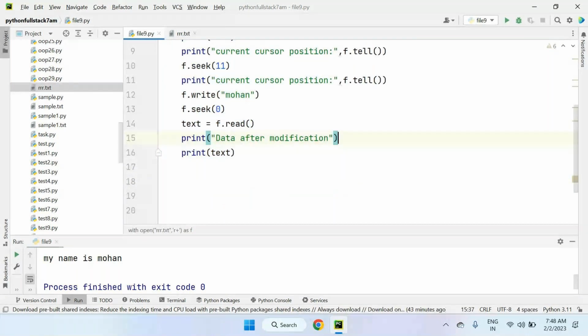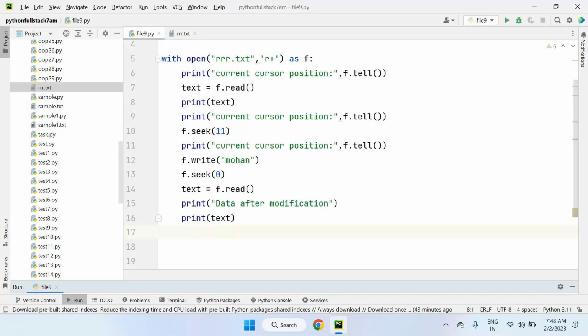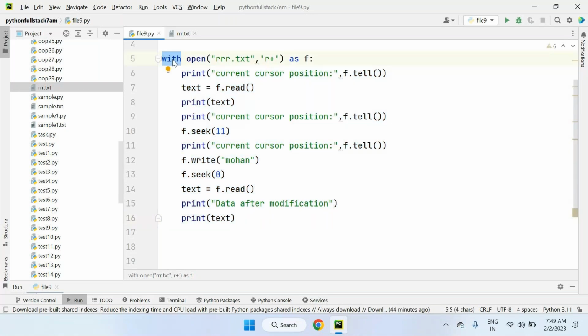But note this point: how many lines have I written inside the with block? All are statements under the with block only. But did I close the file anywhere in the middle? No need to close. No need to close the file because that is the advantage of the with block. Once we exit from the with block, the file gets closed automatically. You need not close the file, sir.